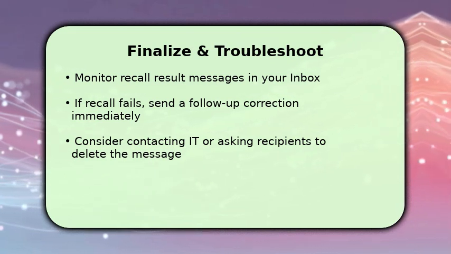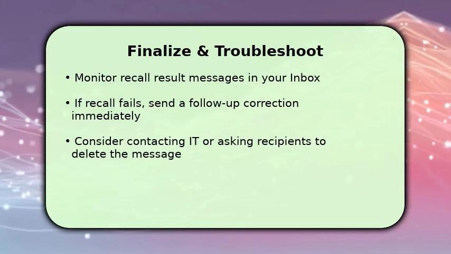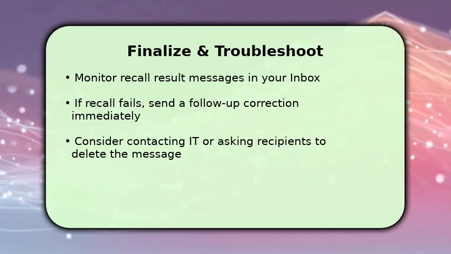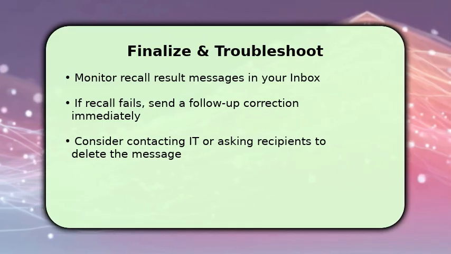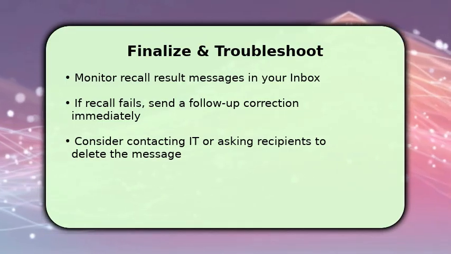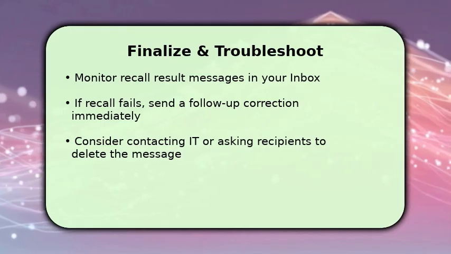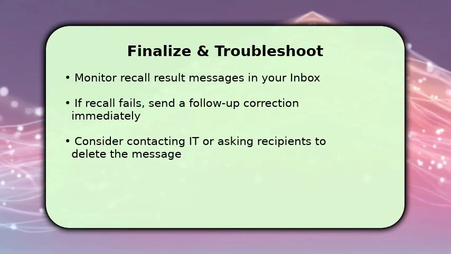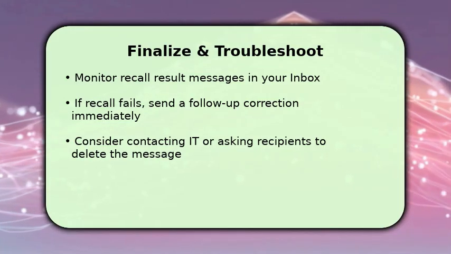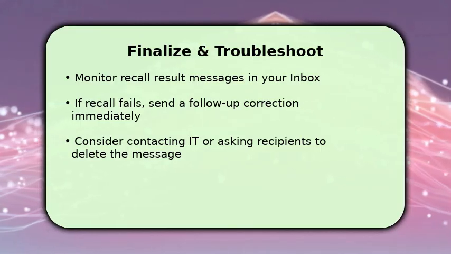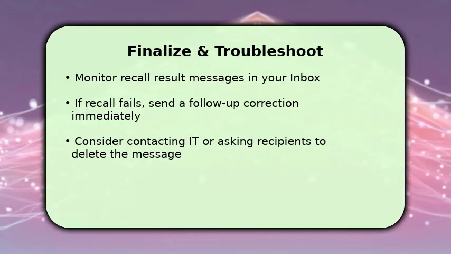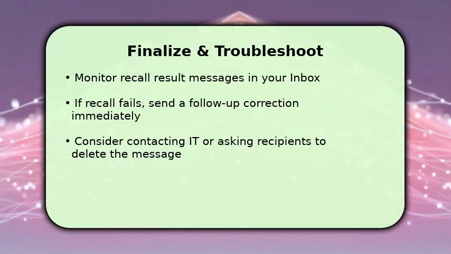Once done, if recalls fail, send a concise follow-up explaining the correction and request deletion. This preserves clarity and reduces risk. If the message is critical and recall fails universally, contact your IT admin for additional options or ask recipients directly to delete the original. Proactive communication mitigates damage when automatic recall cannot.